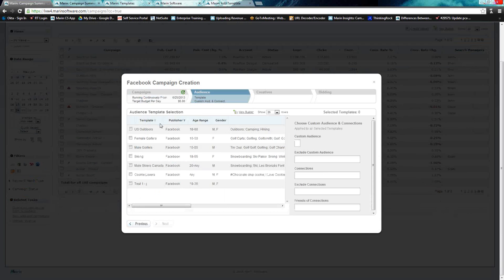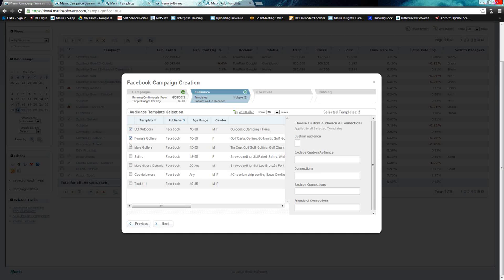So next, we're going to go to the next area where we can choose our audience templates. So audience templates, as we'll go over next in the webinar, are basically a template that has all of your audience targeting criteria already saved. So for example, if you know that your target market is men between 18 to 24 that like golf, you can input this in an audience template, so that way every time you make a new creative or campaign, you can just reference the audience template name as opposed to having to input all of your audience targeting criteria each time. So in the Facebook Campaign Wizard, you have the option to create campaigns for multiple templates.